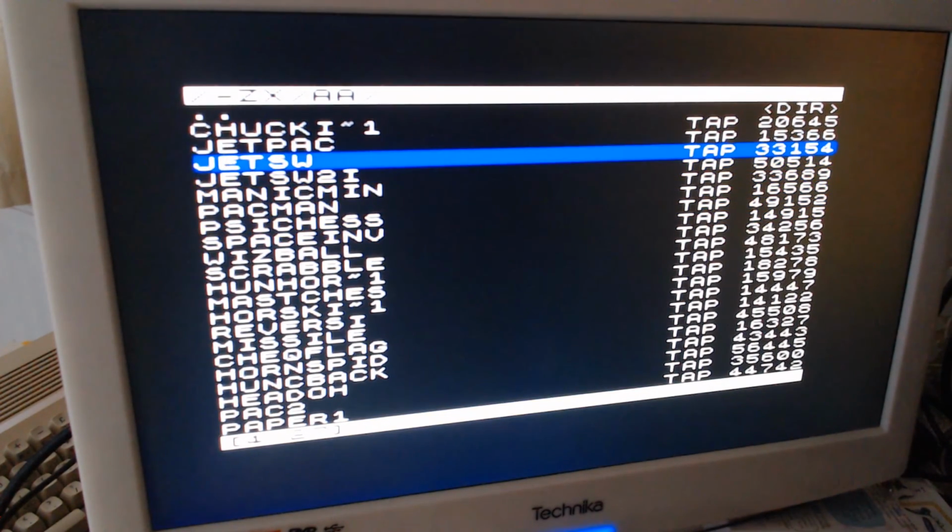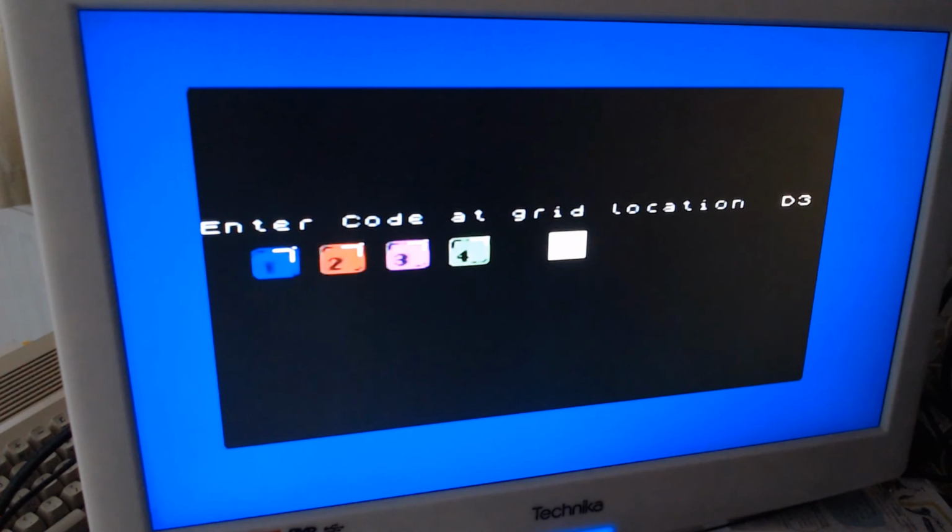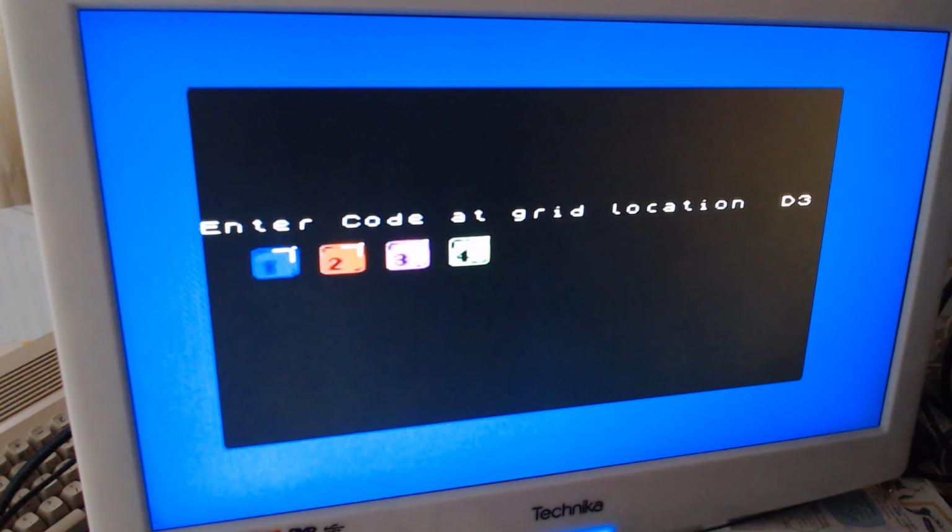What else have we got on here? So we've got a classic Jet Set Willy. Oh, this has got the copy protection. So, yeah, I could look that up on Google, but I think I've gone on long enough on this video.